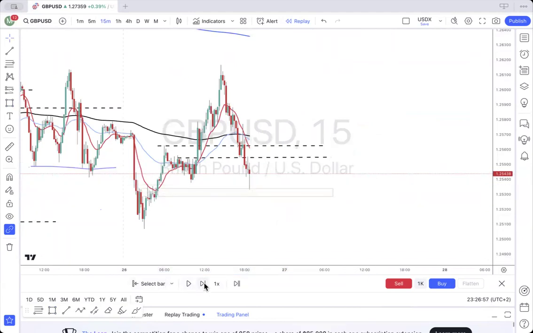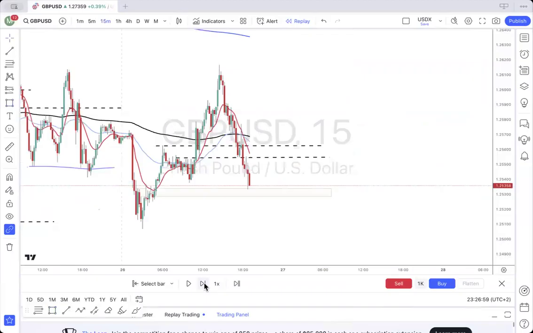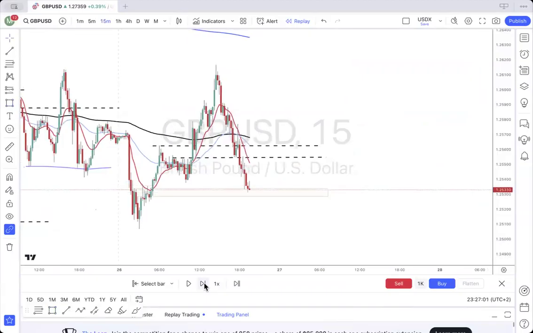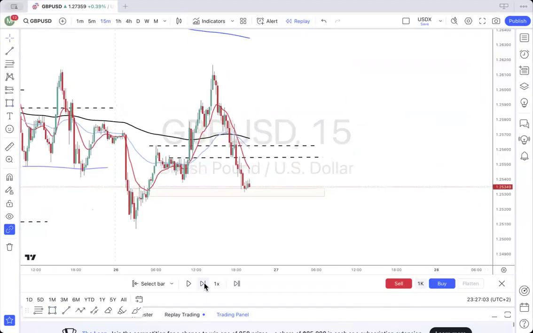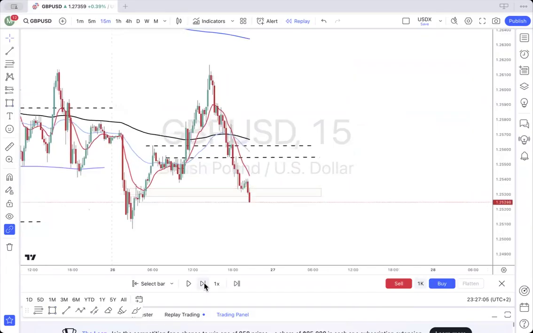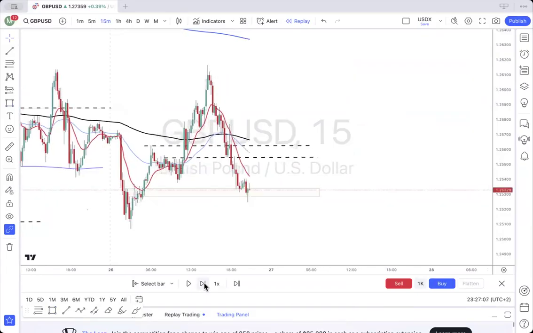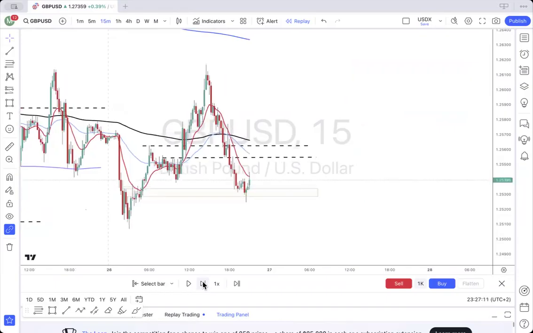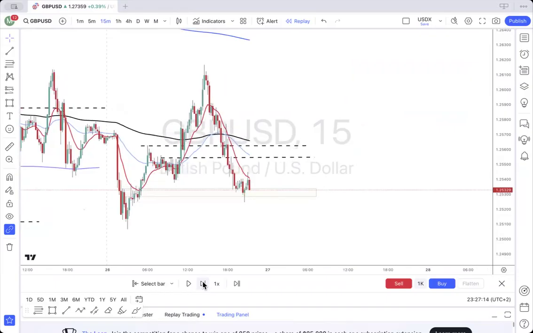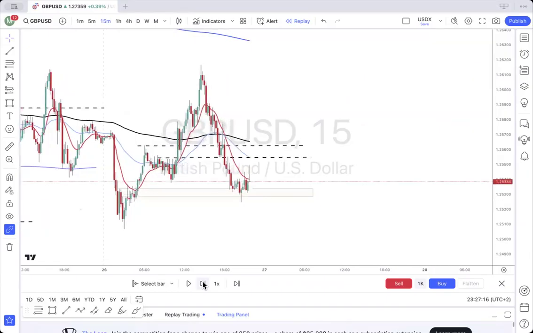Okay. All right. Let's see what will happen. They camped there, went down. Now, I know most of you will be thinking that's a sell, and people will be cursing me now. All right. Let's see what happens.